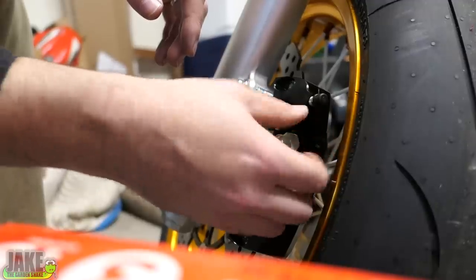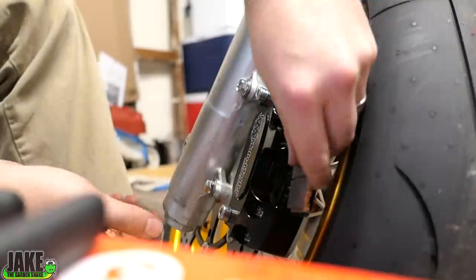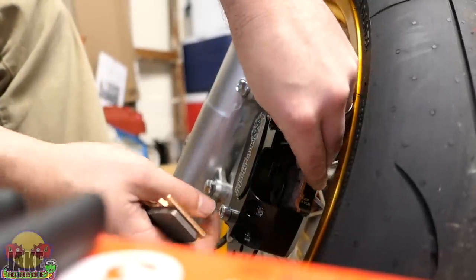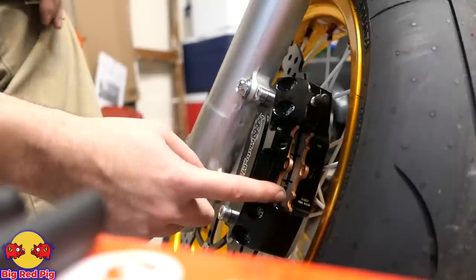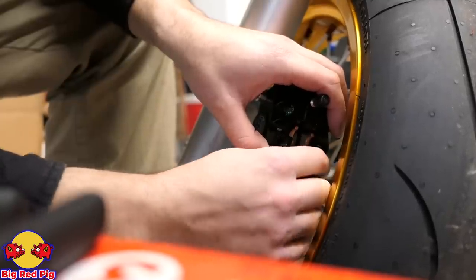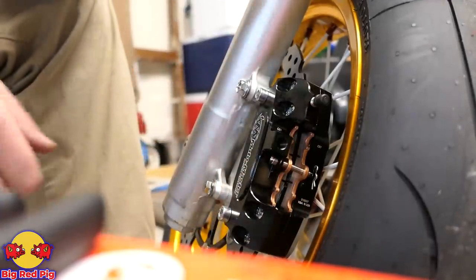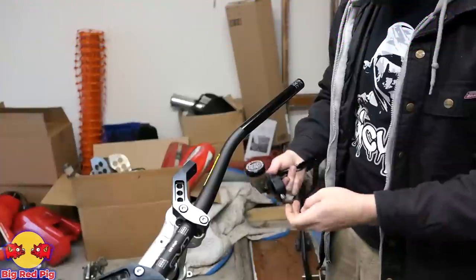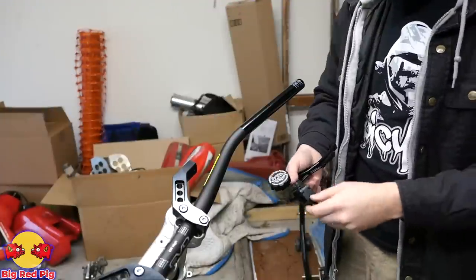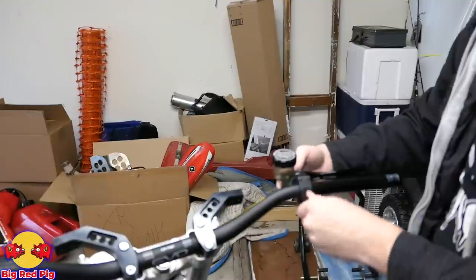Pull this banjo bolt out real quick just so you can see better. The new brake pads super conveniently actually just slide in from right here. That just feels so quality. This is race stuff — being able to quickly pull the pads and change them is something beneficial if you were racing. Race brakes, but on the street for mad stoppies. I don't have anything else on here like the throttle tube, which is coming soon. I don't really know exactly where to place this, so I'm not going to clamp it super tight at the moment.